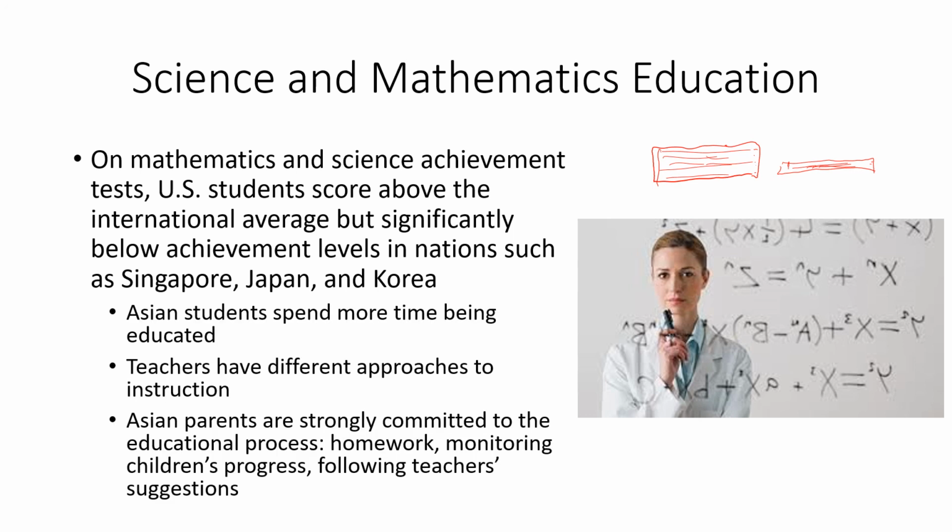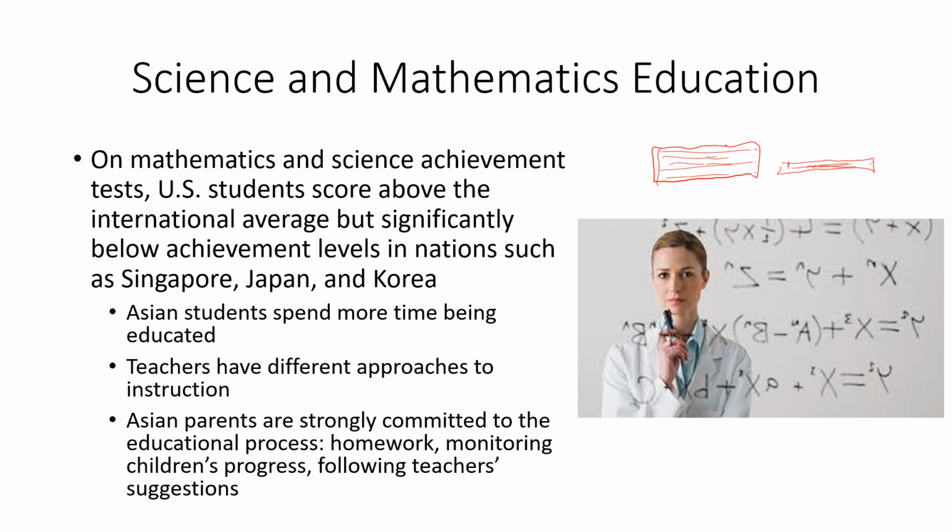There are other things that are involved. Asian students do spend more time being educated, though that is changing. In the US, we're getting longer school years. In Asia, they're trying to do shorter school years. But teachers have different approaches to instruction that I already talked about, this different type of learning.